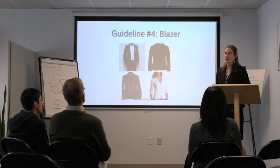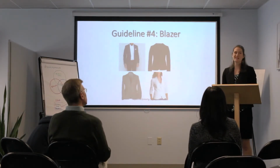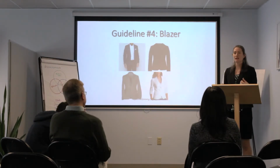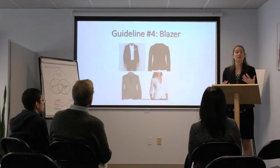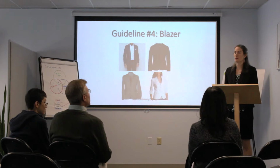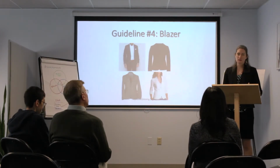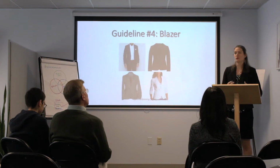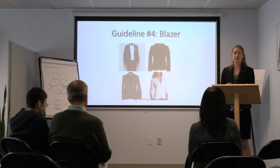This is also a really great time to find a tailor. So if you find a blazer that fits, but not quite, having a tailor take it in, lengthen the sleeves, or shorten the sleeves will go a long way. Especially if you're shopping on a budget, if you find a blazer you really like at Goodwill, but it needs a little bit of adjustment, spending the extra $10 or $15 getting it fixed by a tailor is going to go a long way and will save you the cost of spending $200, $300 on having a custom piece done or buying a more expensive jacket and having it altered.